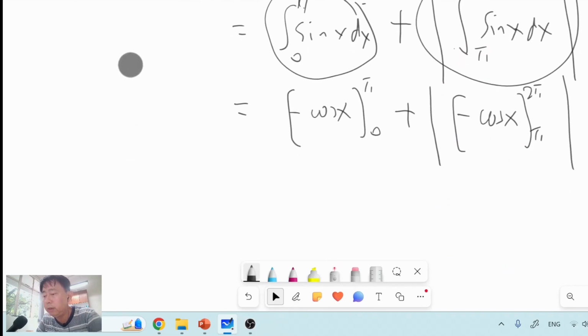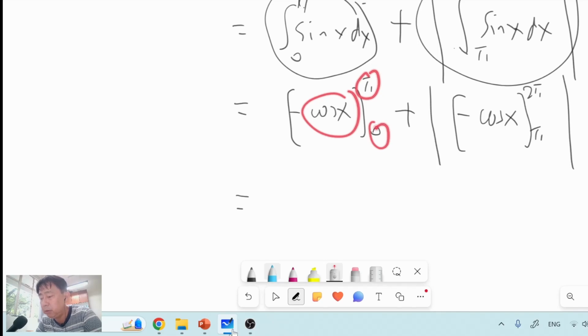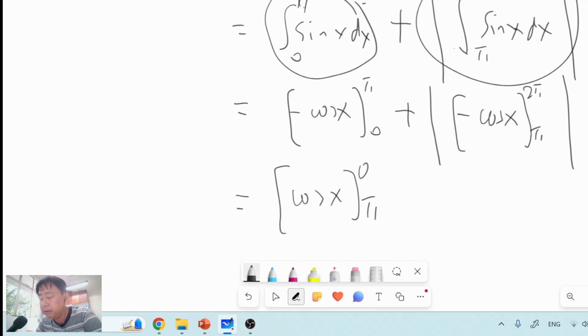Okay, so here you have the integral of minus sine x, giving minus cos of x evaluated between pi and 0. This could also be equally written as cos of x evaluated between 0 and pi. That makes things look much more comfortable to me, as I sometimes find it difficult to have a minus sign in front of the function. So I throw away the minus sign by reversing the order of the lower limit and upper limit.